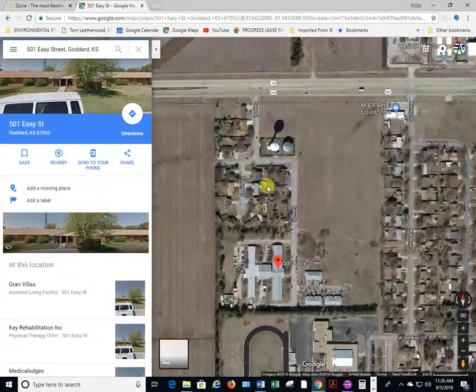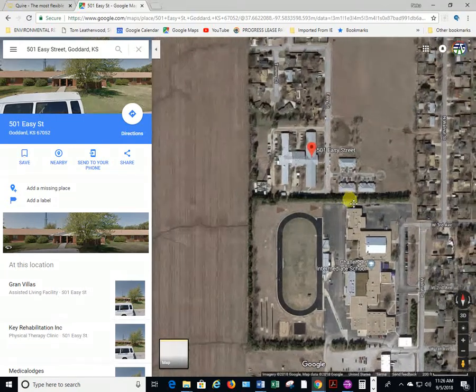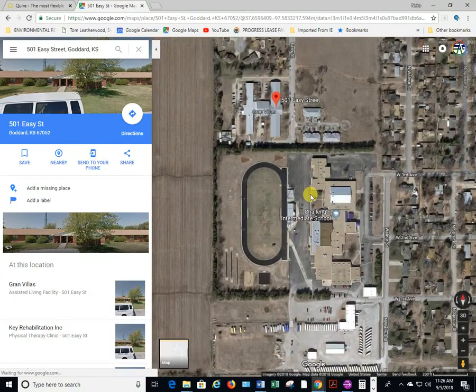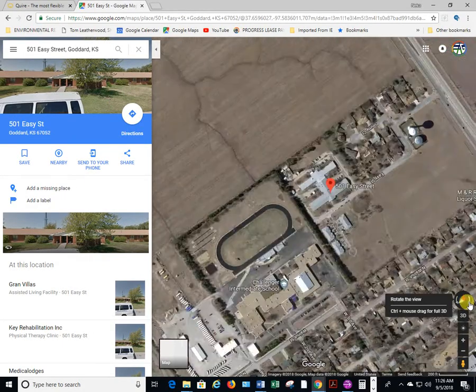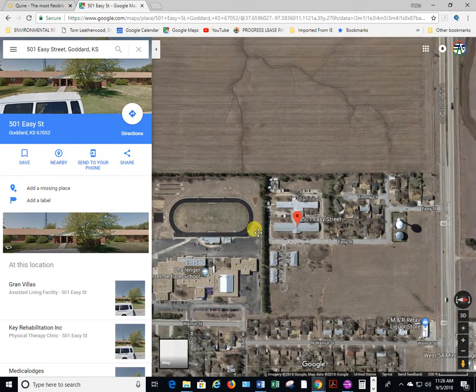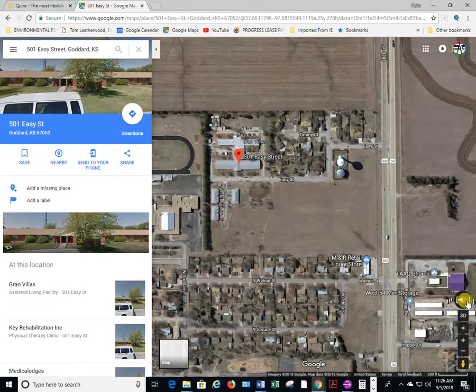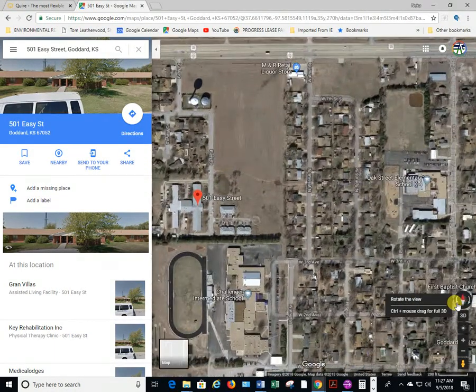Also, if you want to know what's north, south, east, and west of you, if you look over here, your little arrow, the red always points to the north. So even if I make a mistake and I turn it this way, look at where the red arrow moved to. It moved to the right. That tells me that north is over here now. The red arrow on Google will always point to the north.